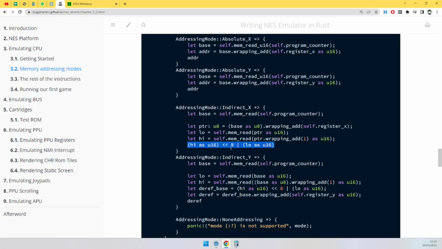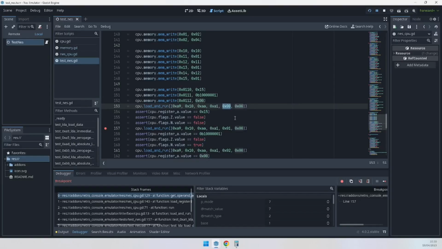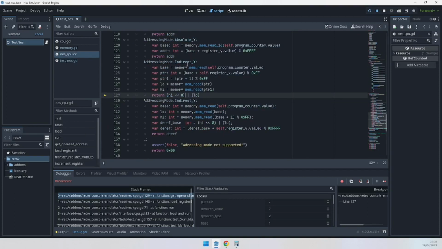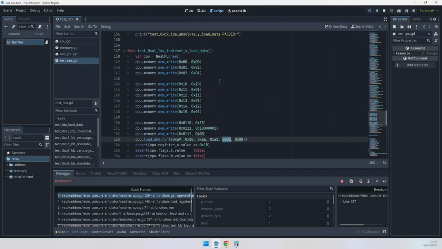So this is what I am doing, right? I am reading the memory, adding x, and use this as the pointer for reading the high and low values. So I am doing the right thing, which means I am writing the wrong test.